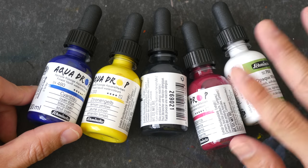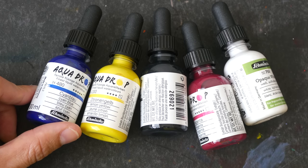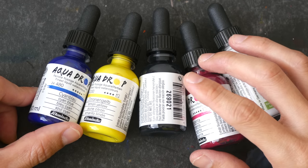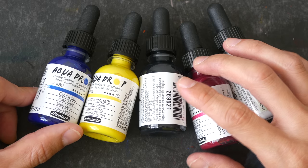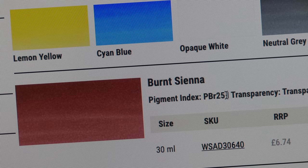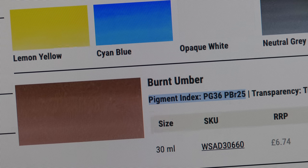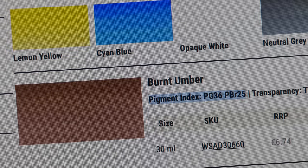Another thing about these colors is, from what I can see online, it doesn't seem like there are any granulating colors. I don't see ultramarine, and even for the burnt sienna that they are selling, it's not PBR7, they are using PBR25, and for burnt umber it's PG36 and PBR25, so those are not granulating colors.